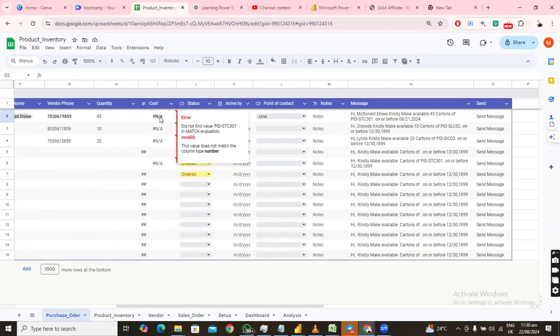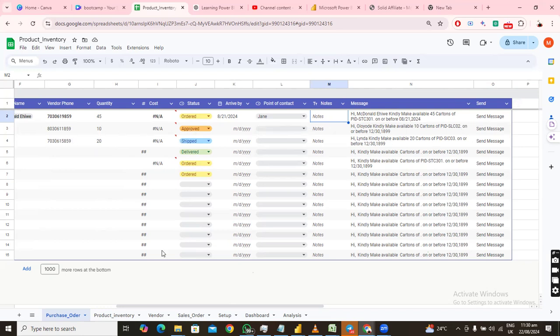The cost, how much, the status, the date of arrival, the person who is in charge, that's your sales girl. Then any notes. Then there's the message and send. If I want to send a message to the vendor, I can place an order.